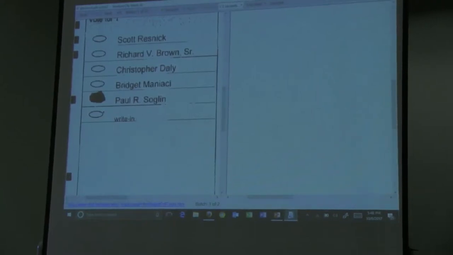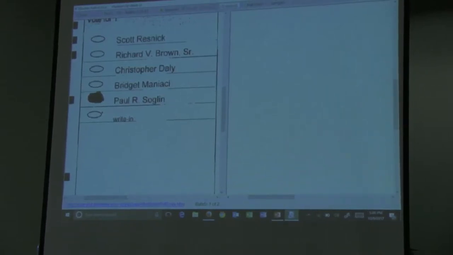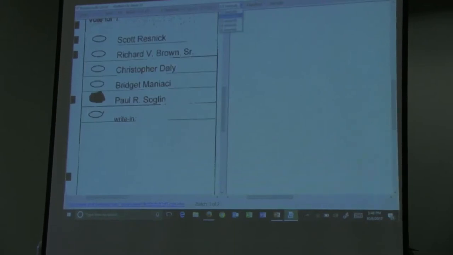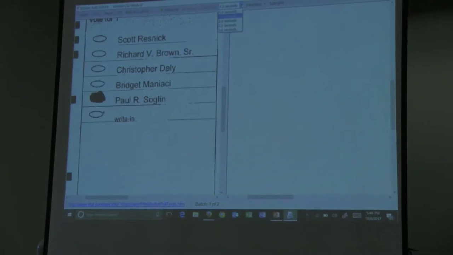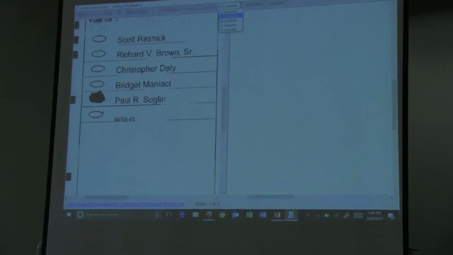Now, when I click resume, the ballots are going to start to go by. It's showing you just this section of the ballot at a rate of, what do I have this set at? I have this set at 1.5 seconds. This is variable. Through experience, we've learned that for the first two batches or so, people prefer 1.5 seconds. Then by the time they get to their third or fourth batch, they say that's too slow. It actually helps accuracy a little bit if they can go a little faster for some reason. So 1 second is what we found to be optimal, but I'll leave it at 1.5.